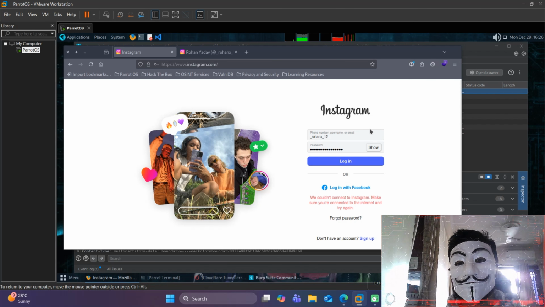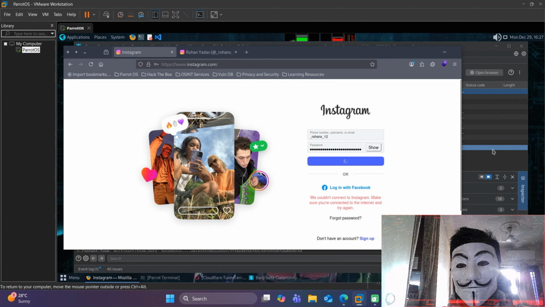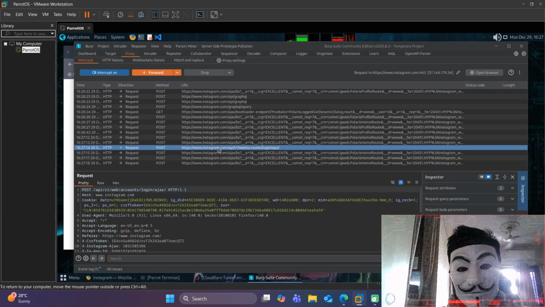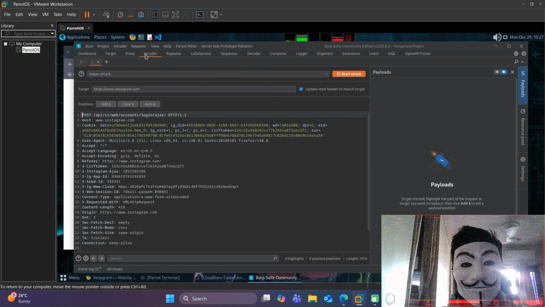Basically what we are going to do is freeze his account first, and then trick him into thinking that we are helping him log in to his account, and we are going to do his account takeover. Okay, and then a third and fourth method also, which I am going to show you. So we have entered some random password. Okay, we have turned on the intercept mode and we have clicked on login. Okay, here we go. We are going to send this to intruder.